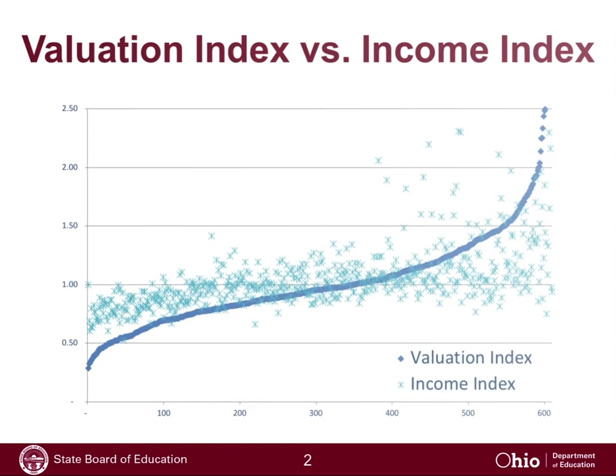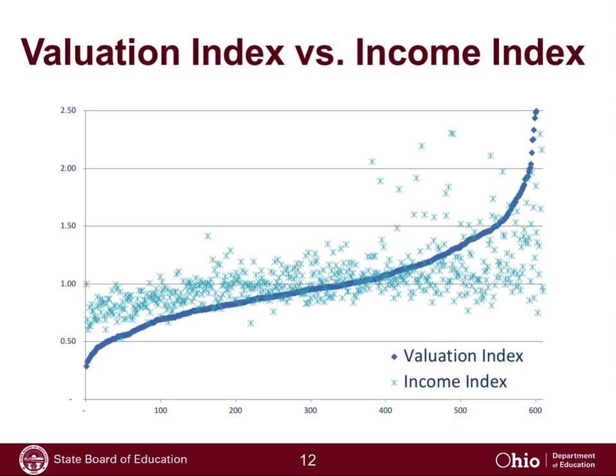And so this next slide, to show the valuation index, or this valuation per pupil concept, in a different way, looks at the convergence of valuation and income. Income is taken into consideration in many districts in calculating the state share index. But this arrays the valuation index at each district, driven by the valuation per pupil, with the income index, which would be the median income of the taxpayers who live in each district in the state.